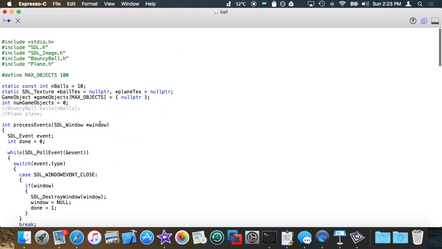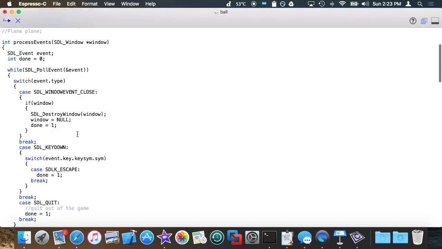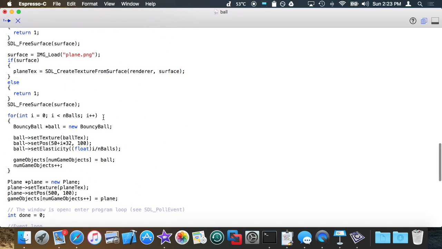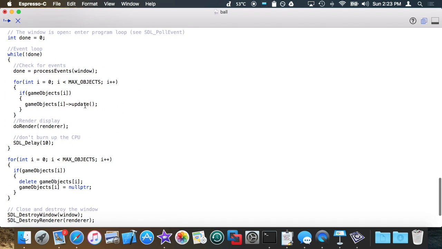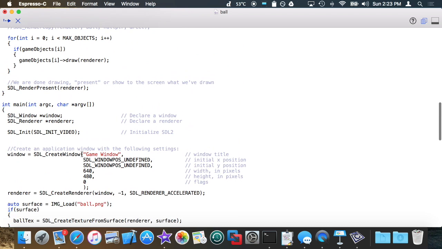Essentially, if you were to take nothing away from this except this, it's that at the highest level, I basically have an array of game objects now, which is awesome. Every time I add a game object to my quote-unquote game architecture or game engine, I can just put it in this array. I don't have to do anything unique or specific anymore to the individual types. I basically create them any way I want to by creating a pointer to them, and then I add that pointer to a more generic array of game objects, and assuming they all have update, and they all have draw, it just works.